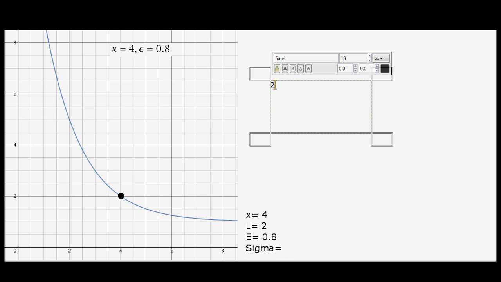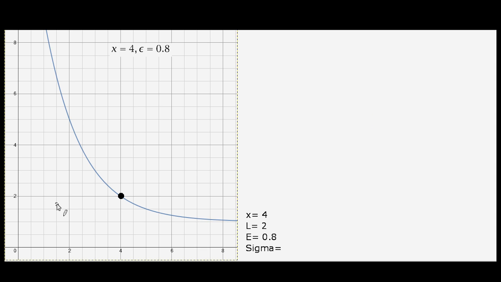Now we get the lower and upper y bounds by adding or subtracting epsilon from L, and then plot those values as straight lines at y equals. The two lines we get occur at y equals 2.8 and y equals 1.2, which are drawn here in red.